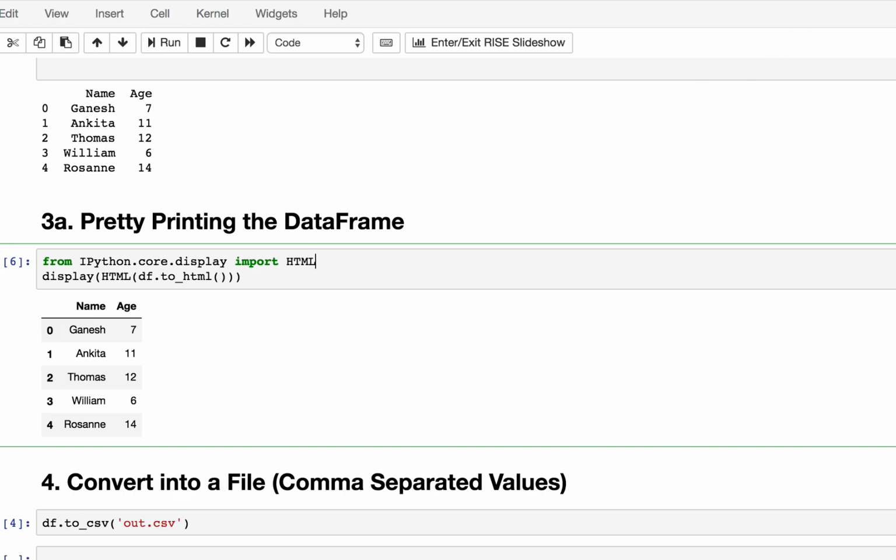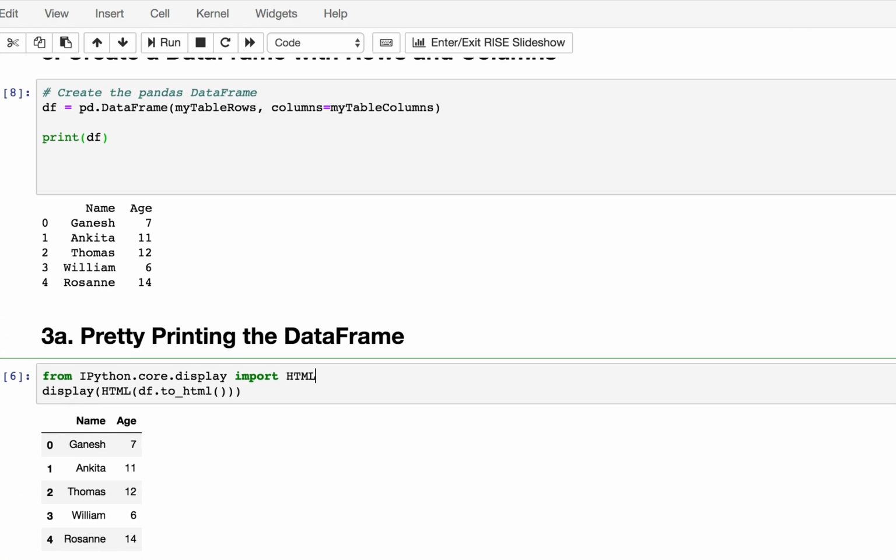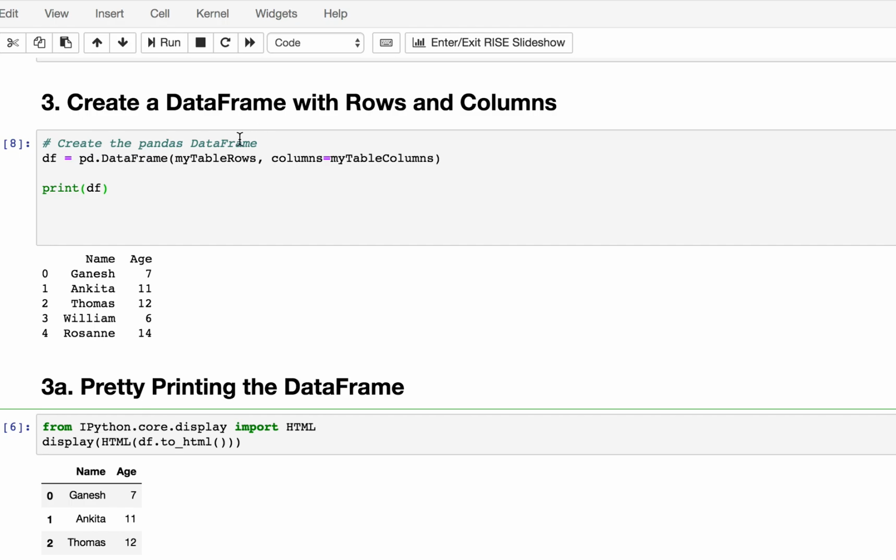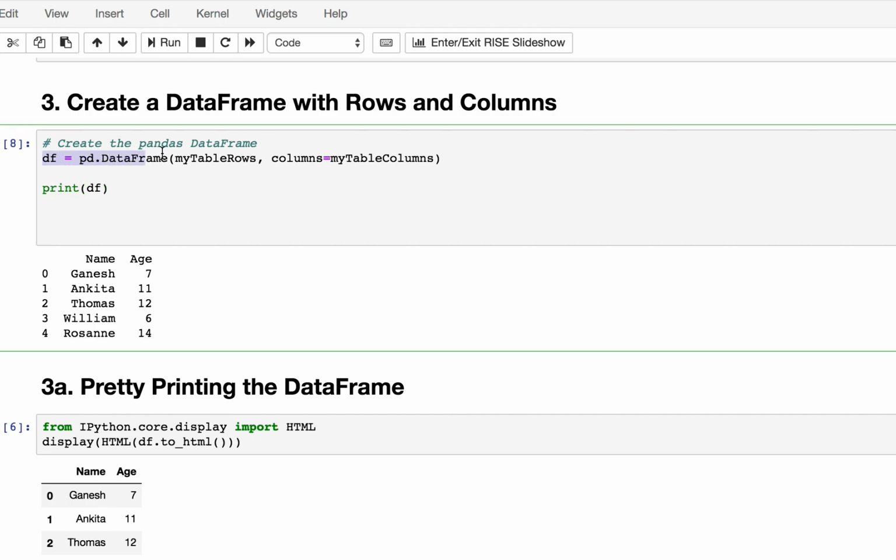So if I scroll here, just give me a second. Okay, at the top, you will see my data frame. And my data frame is created using my pandas library, and I have rows and columns inside my data frame, and I print my data frame and I get this, right? This kind of format. This is my standard format when I do a print df, a print data frame.